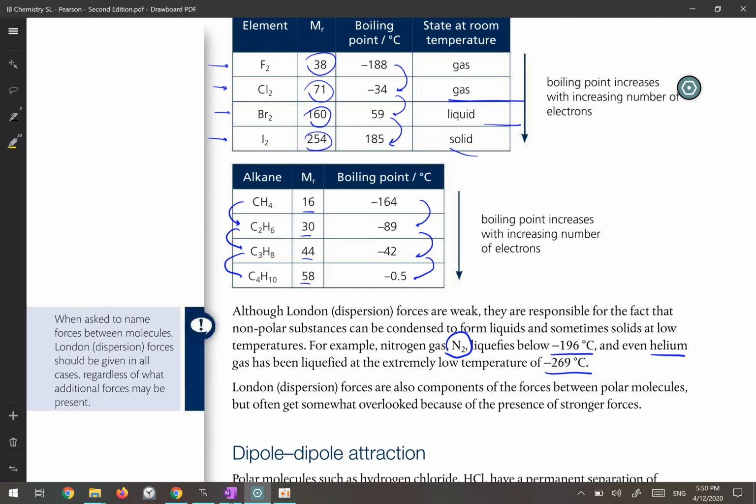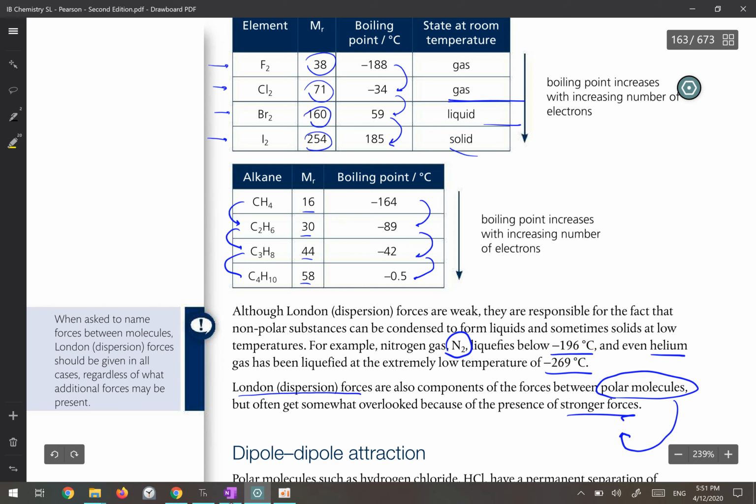London dispersion force, as we said, is not only available between non-polar molecules, but it is also available between the polar molecules. But it's less significant in the polar molecules, because in the polar molecules we have stronger forces. So compared to these stronger forces which are available between the polar molecules, London dispersion forces are negligible. Okay, so let's move on and talk about these stronger forces which are available between the polar molecules.